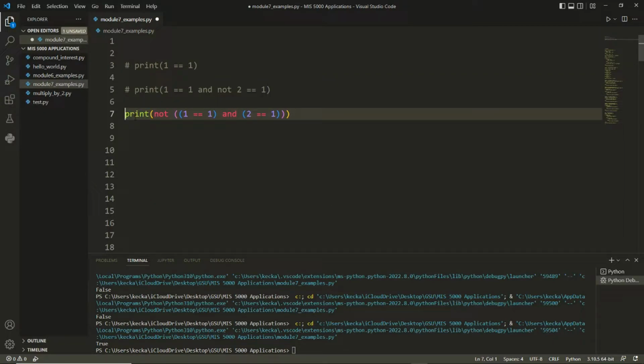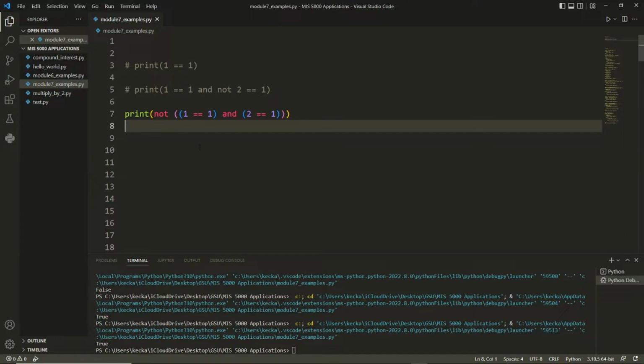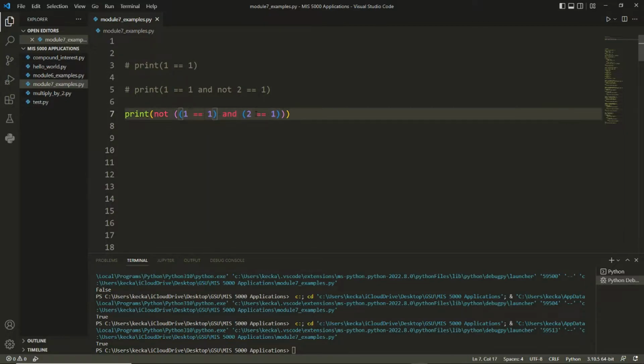This works similarly with the parentheses in this manner, that we get the opposite. So this was originally false, and then this not statement turns it to true, since we're evaluating this entire and statement first and then negating it. So true and false. All together we put a not in front of it, we get true.